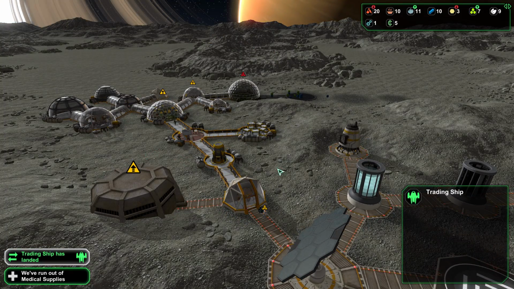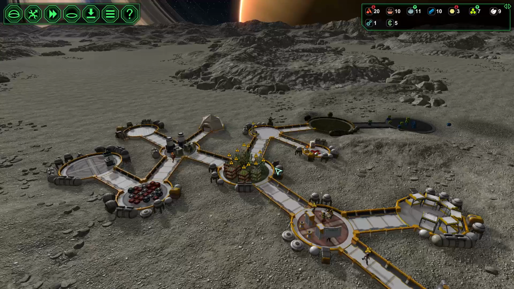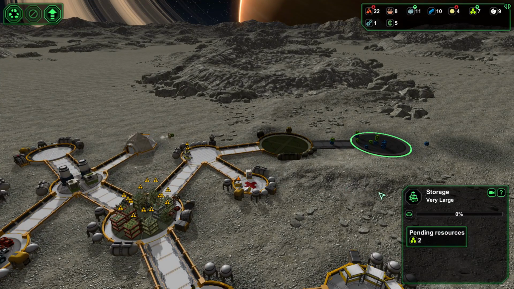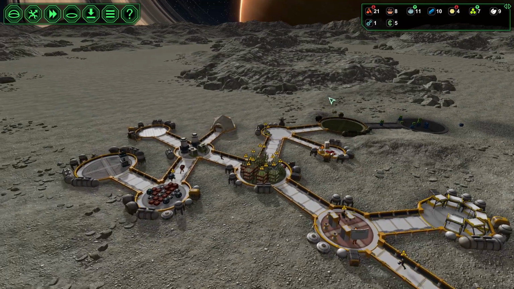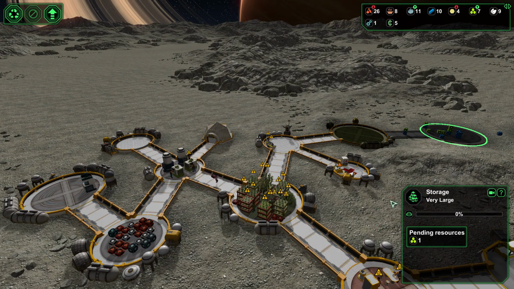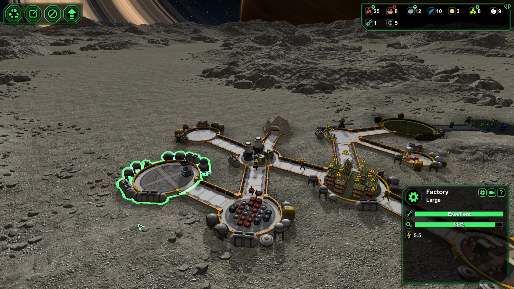How many people we got? 18? We can only have 20 with the oxygen generator, so we'll need one more after that one. Oh, we should be able to grow this. And once we've got the very large storage up, I guess we could start moving stuff from this storage. I don't know what we do about the factory.